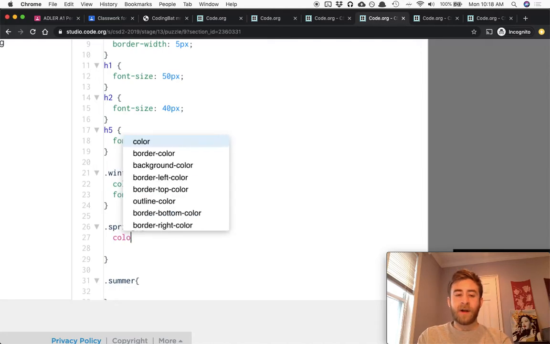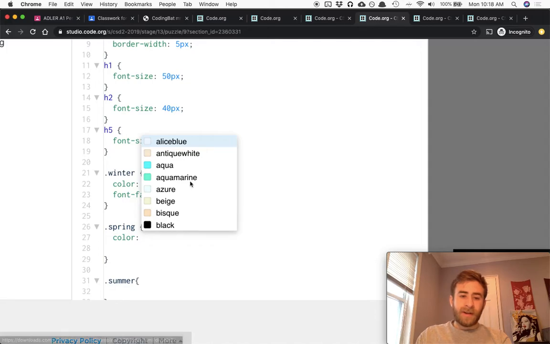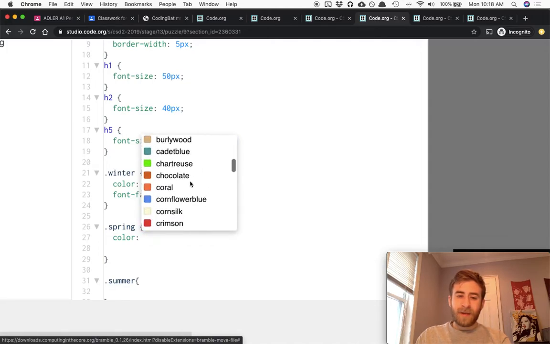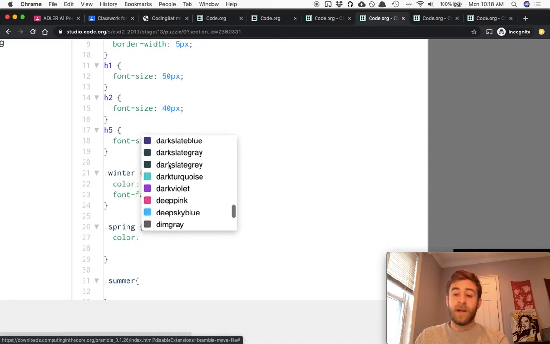So I'm going to say the color is going to be these. That looks kind of springy, right? Like a neon bright green. Is there anything else? I could also do an RGB. In the previous lesson, if you have your RGB colors that you like for spring, feel free to use that.